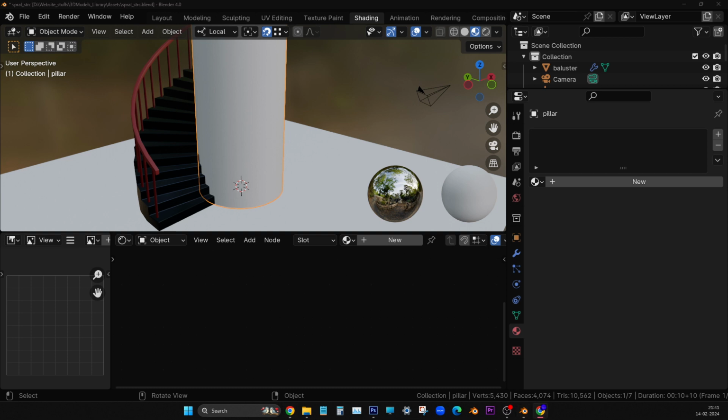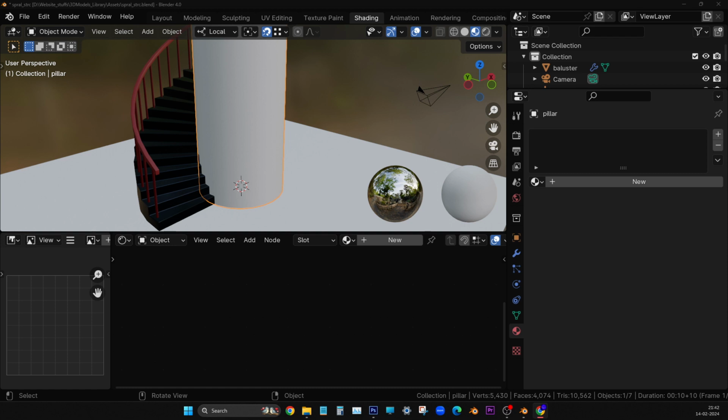Just share your screen. Okay, it's already sharing. Yeah, okay. Now you have to press new. It will take some time.